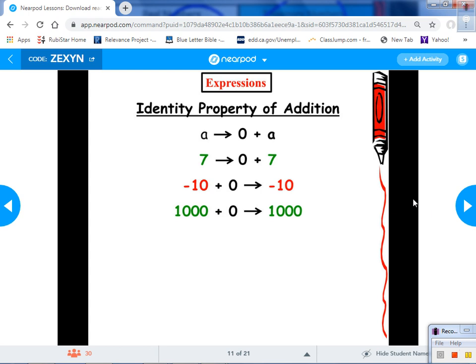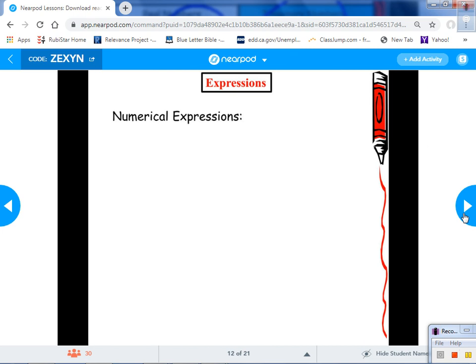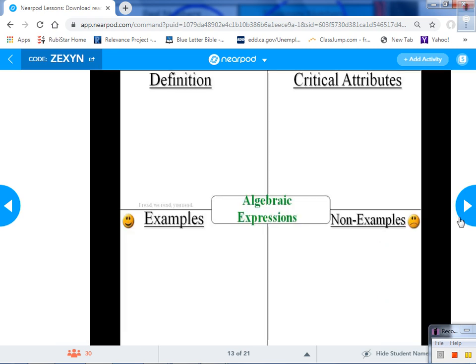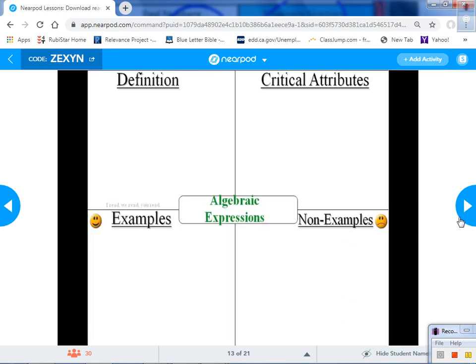Okay. So it looks like we're on the ball, yeah? Okay. Next. From there, I went and did a quick intro to numerical expressions, but since we're no longer in numerical expressions, we're moving on to what? Algebraic. So turn your Cornell notes over to the back, and in your fair model, write algebraic expressions.